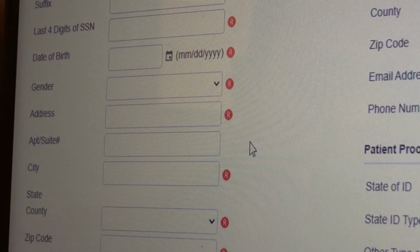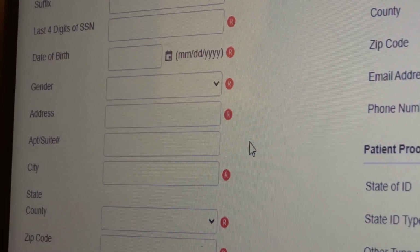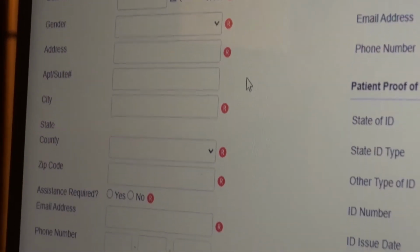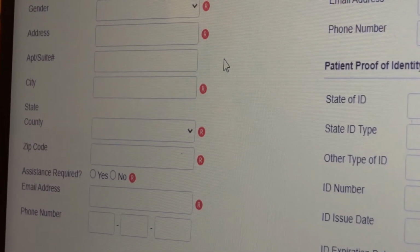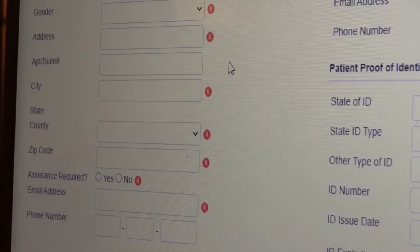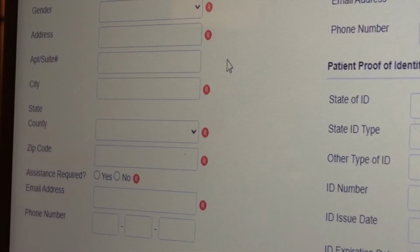As you go down, you're going to see assistance required. That's a very good question. If you can't get through any of this application without assistance, meaning you need someone to do it for you, then you do need to look into getting a caregiver. If you just need someone to explain the user guide or how to just access the account system, that's one thing, and you can do that through the state system. They have user guides. We can help you. But if you need someone to do it for you, you need to get a caregiver.